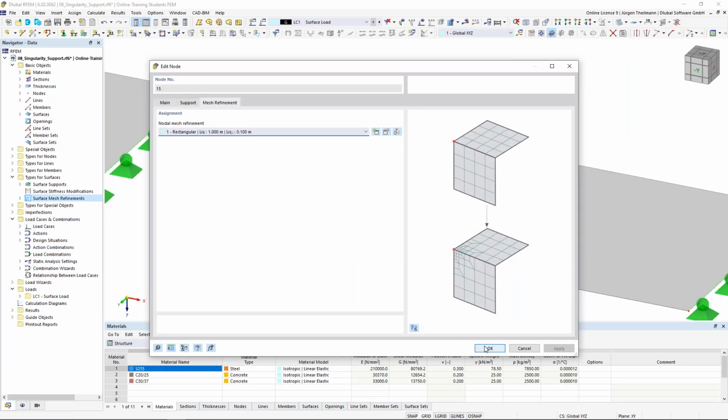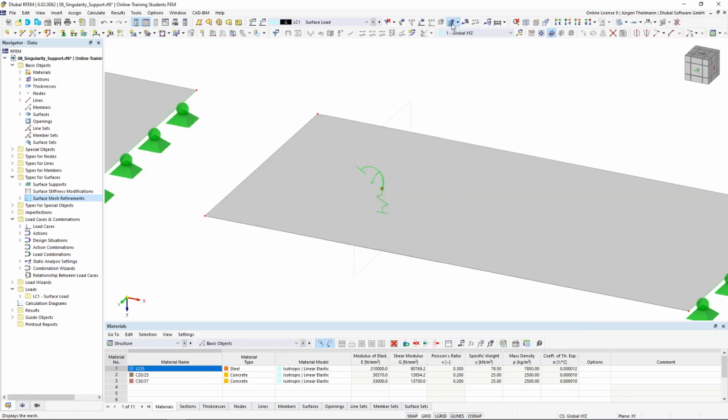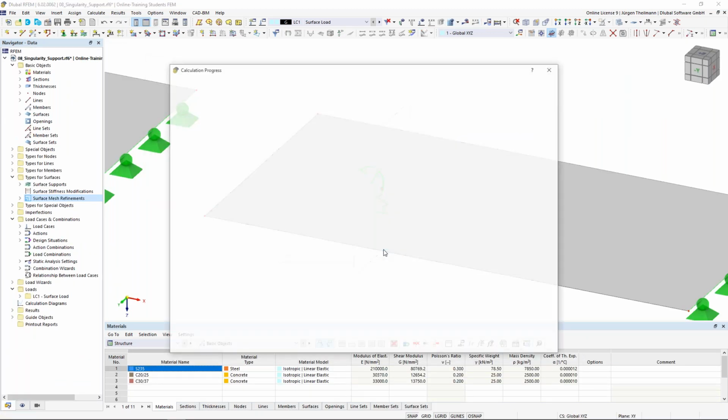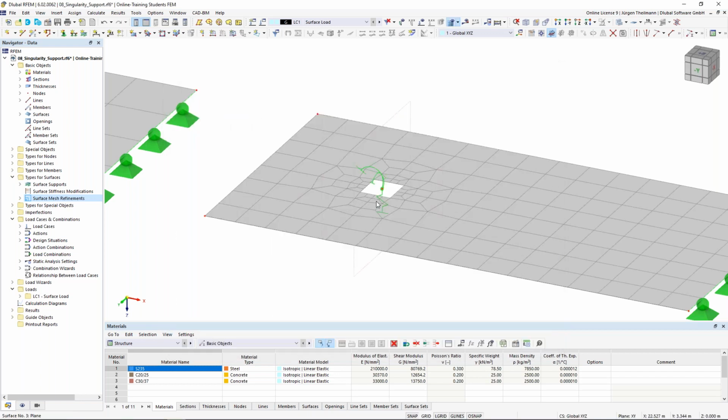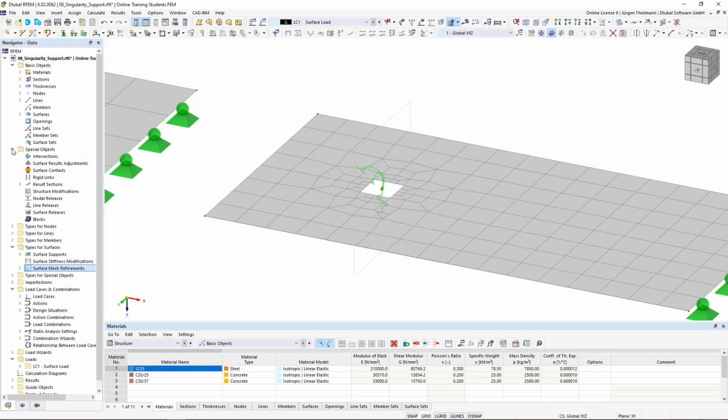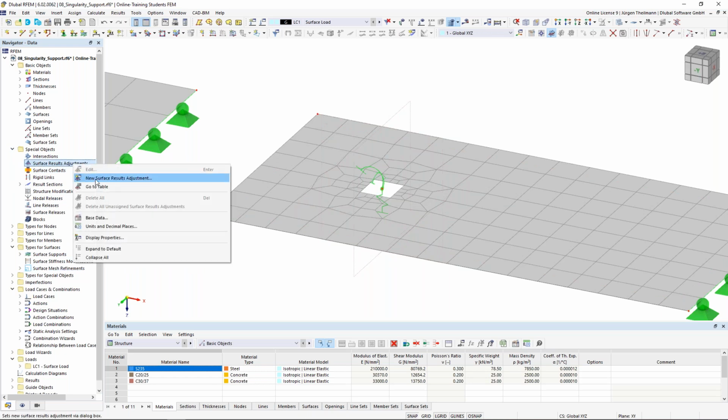Say OK, just to show you how this looks. So there you can refine the mesh to that very interesting point. And afterwards, when I go to special objects, you can use, for example, those surface result readjustments to smooth out those surface results.